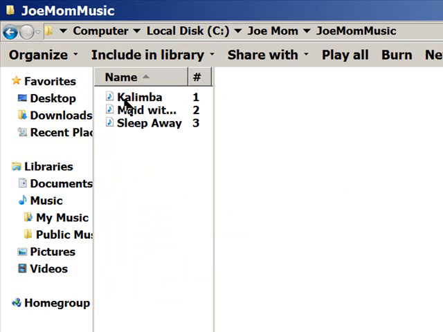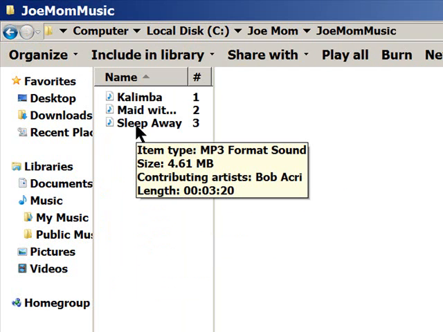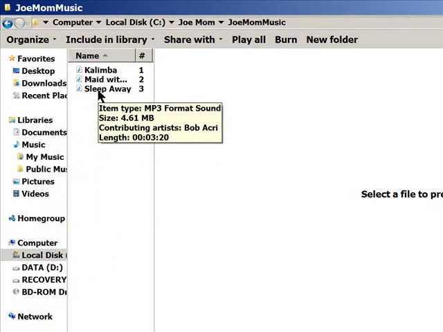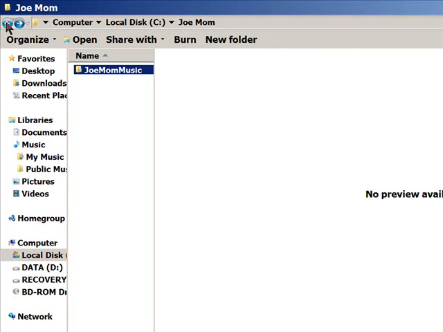And then we went in and renamed the files, and we also renamed the folder before. First we had Joe's music, and now we've got Joe Mom music.